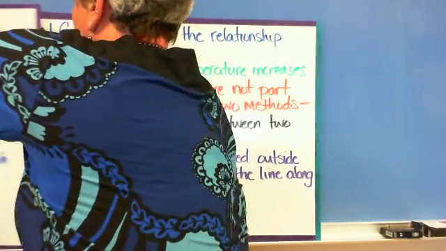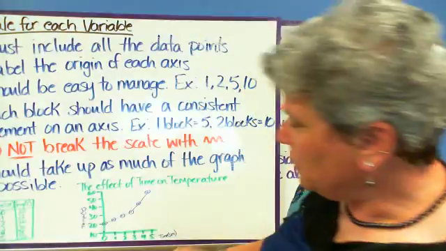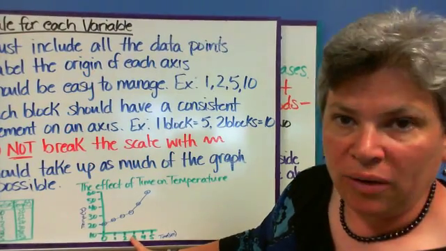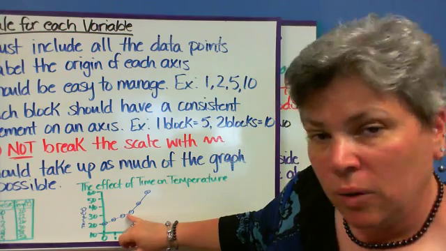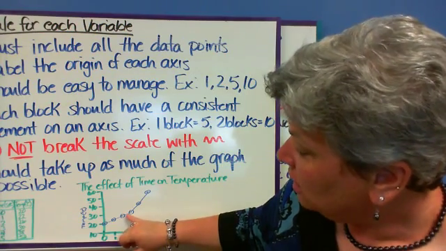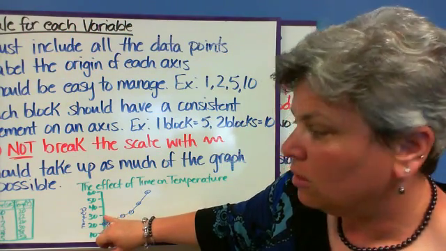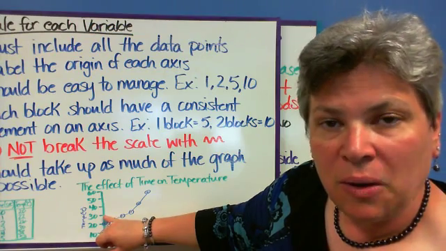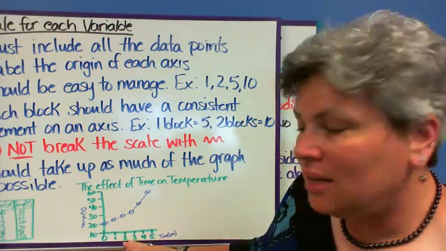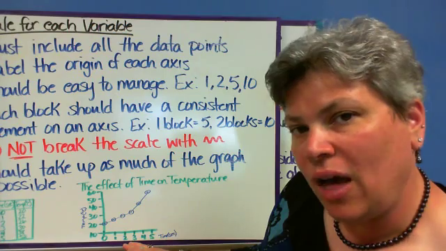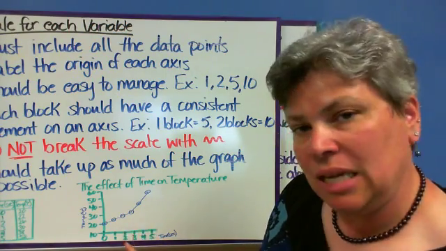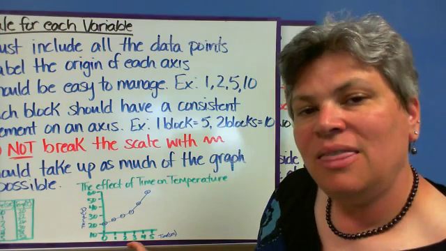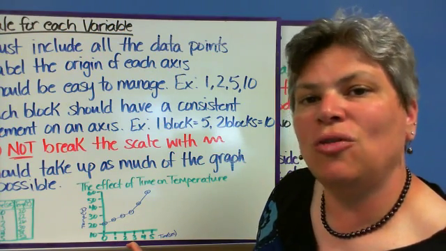Let me show you. So if I wanted to know what would it be at 2.5, I'm going to go from 2.5 up to where the line is that I graphed, and I'm going to go over to my y-axis. It's inside two of my known values, so that's called to interpolate. It's inside. And the next one is called to extrapolate.